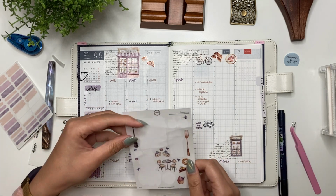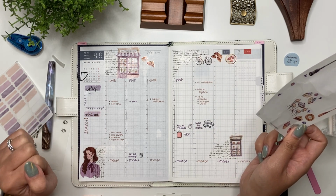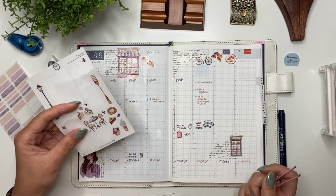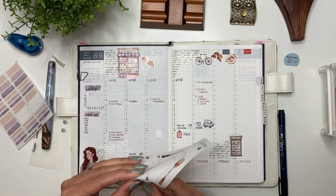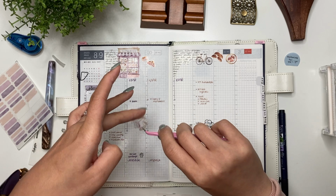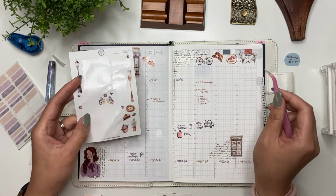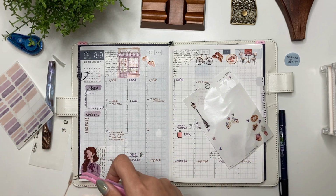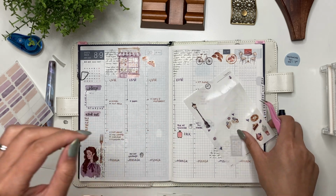All right. Oh, yes. Finish the decorating, Karina. Or I could use this in a daily spread. The daily spread, yeah, I could use this in a daily spread. I could. Or I could just dot these around. Or just add them as the week goes on. I could do that. Or maybe just add some here. And what am I gonna do with a big fork? I feel like if I put it near the girl here in the corner, it's a little like Little Mermaid combing her hair.